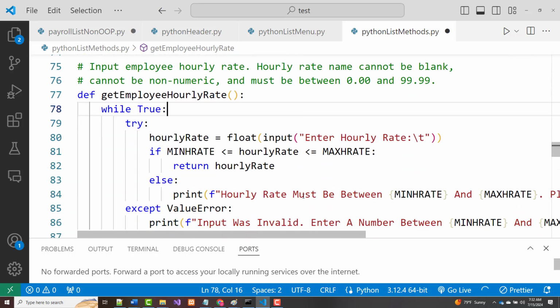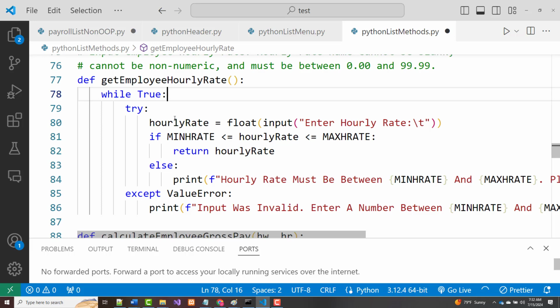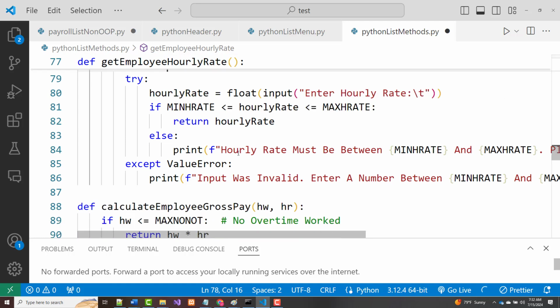So we're doing the same thing here. We're attempting to input an hourly rate and convert it to a float. If the hourly rate is greater than or equal to 0, and the hourly rate is less than or equal to $99.99, return it. Otherwise, it's out of range.